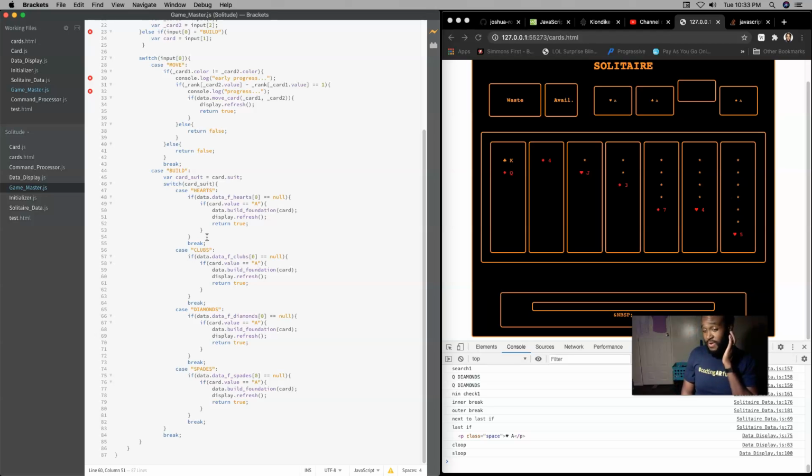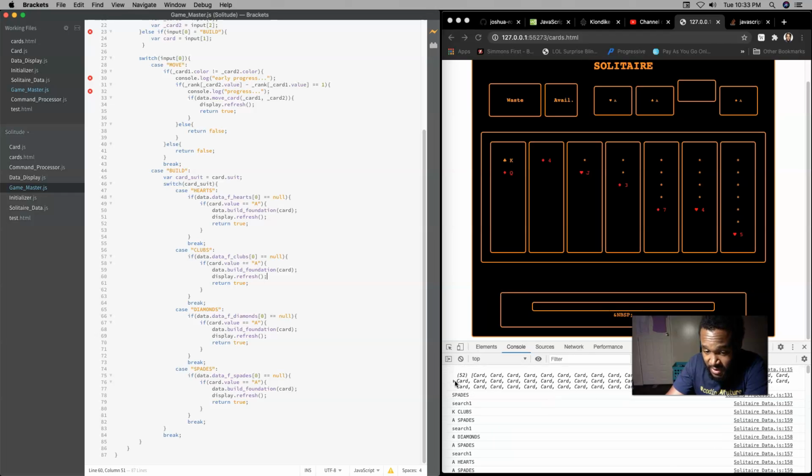There's some debugging to be done because there's some little things that are allowed. For example, I could just type another card.